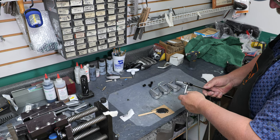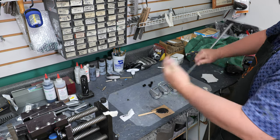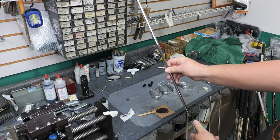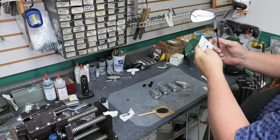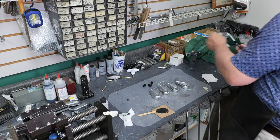We're only talking about a 0.01 to get all the way around, but it helps, makes me feel better. And then once we get them in there, we get them lined up the way we want. I tap them down so that they're all centered, so that we make sure that you're at the bottom of the shaft into the bottom of the hosel. Then I put tape on it so that I don't have any ferrule creep, and we just let them glue.